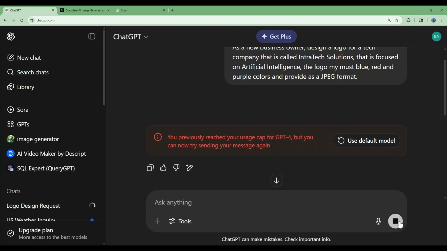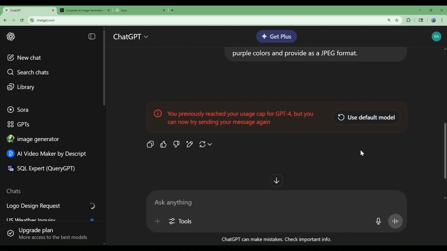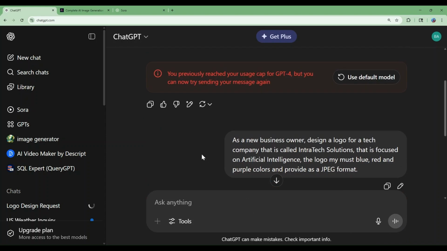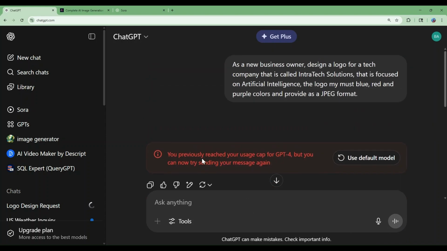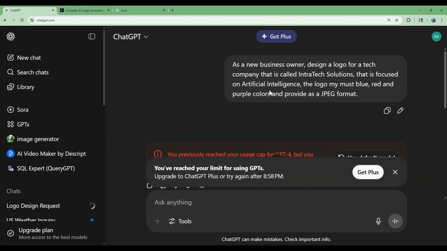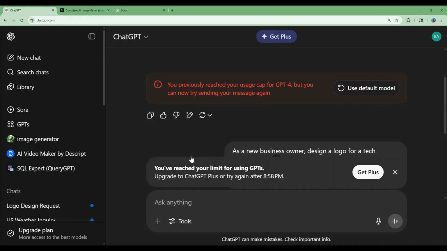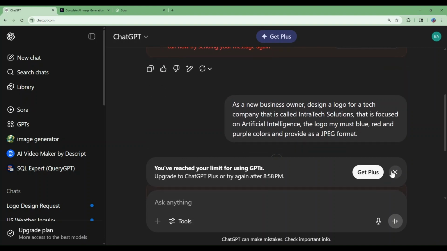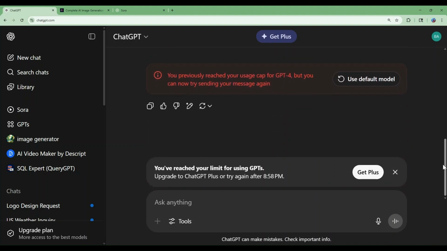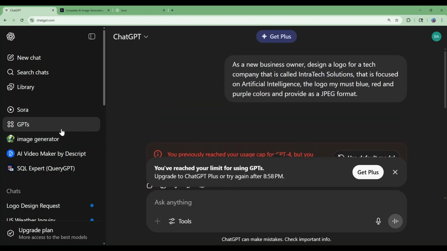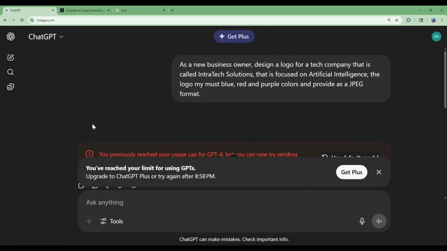Let's see if it will allow me one more time. No, I've exceeded my usage cap. Okay, perfect. All right, but basically that's the concept. I don't want to use the paid version. Throughout the course, we're going to use the free version, but you get the idea.